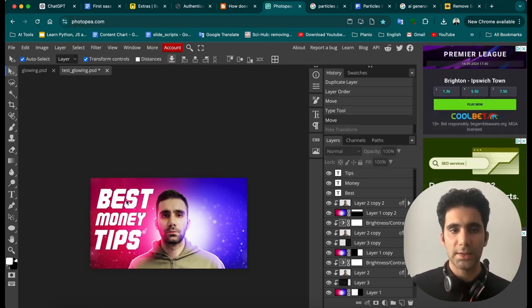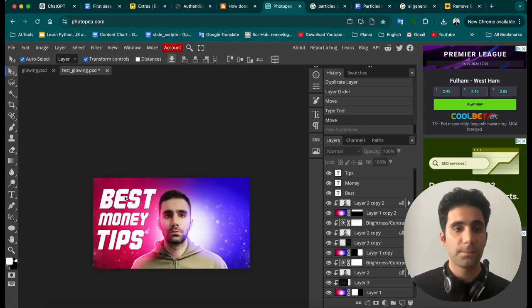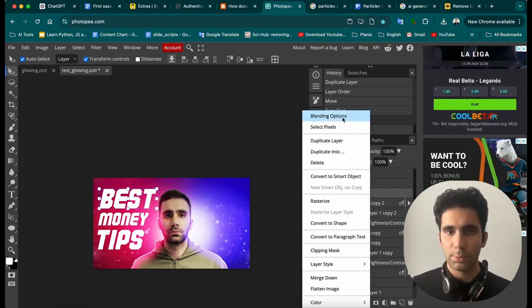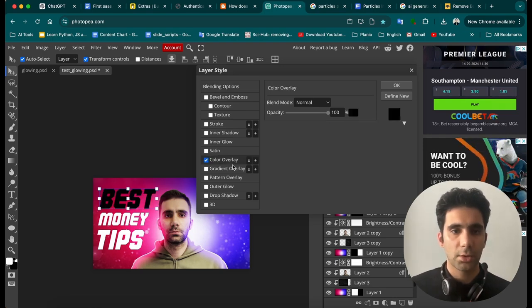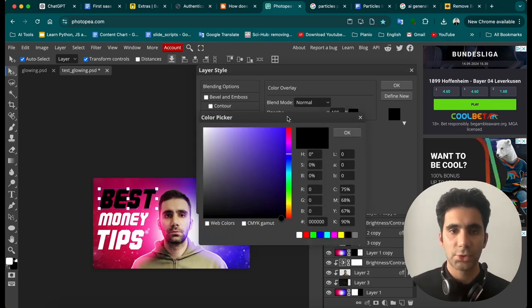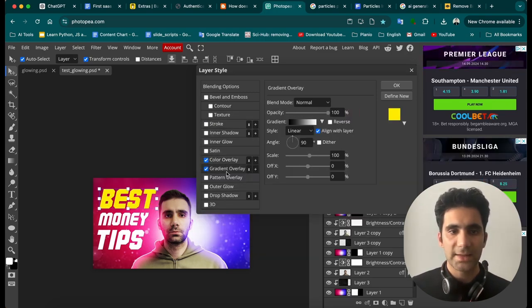Now you can edit the style however you want. Some people think that this white color is good enough, but let's work a little bit more on this. You can select one of these text layers and then right click on that, go to blending options, and then try to work on the color overlay and gradient overlay. So first color overlay, I want to go with yellow here. Let's add some gradient overlay.